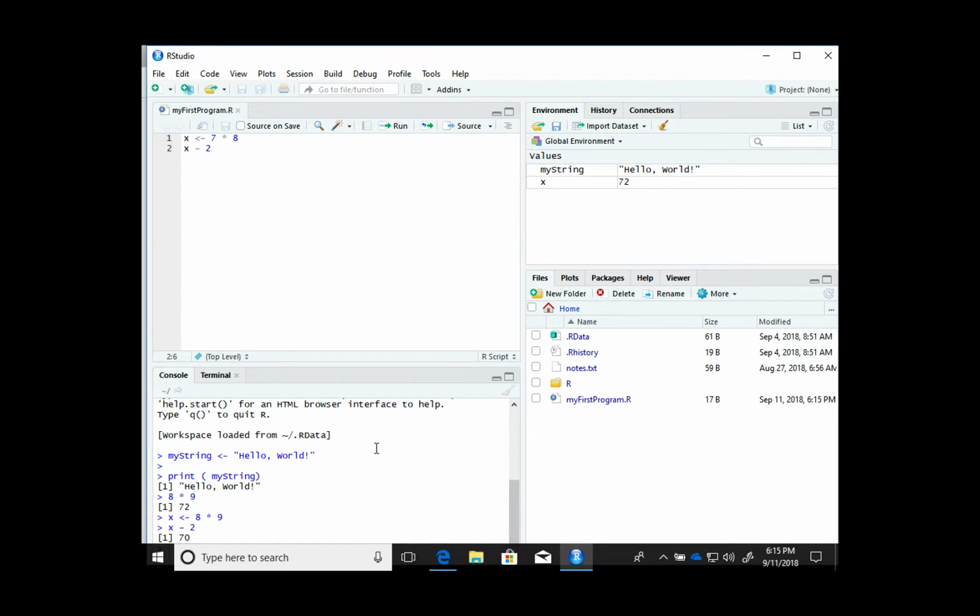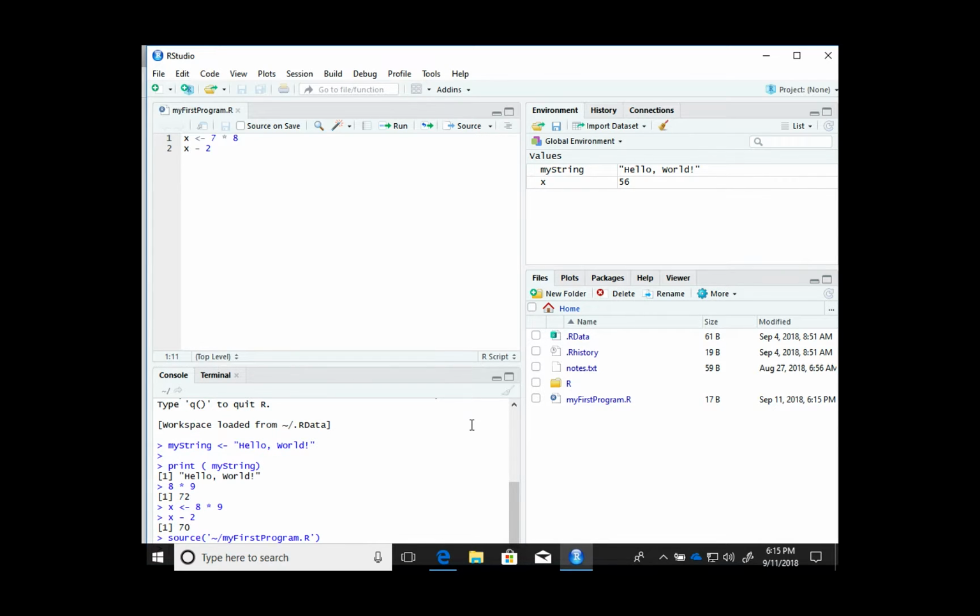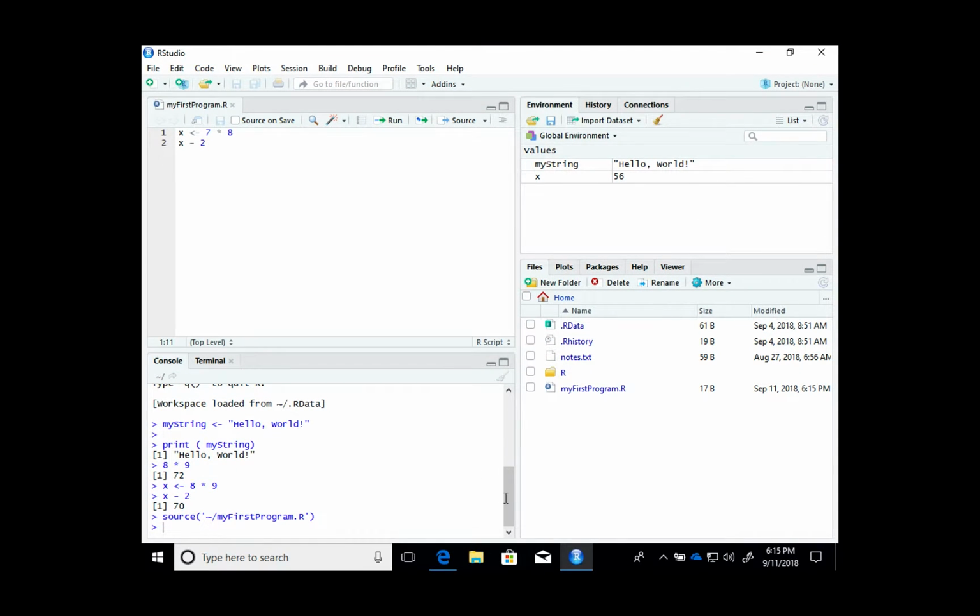Okay, so now I have program commands up here and a text file that I've saved, and I can say run. So you can see there that would run one line. If I click here, it's going to run the whole file. And so it did run the file.